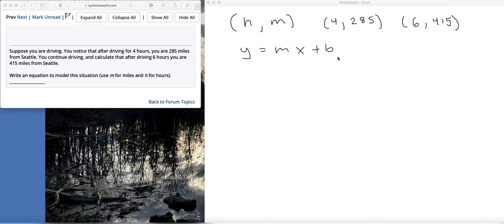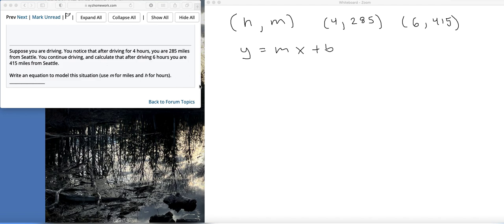And then just generally speaking, any linear find-the-equation-of-the-line type problems, they're either going to give you 2 points, which is what we have here, and then we'll use those 2 points to find the slope. And then once we know the slope, we can find the y-intercept. The other iteration of one of these problems is they give you a point and the slope, and then you only have to find the y-intercept. So no matter what the words are in the problem, this is the math. Find 2 points, find the slope, find the y-intercept. It'll work every time for these.